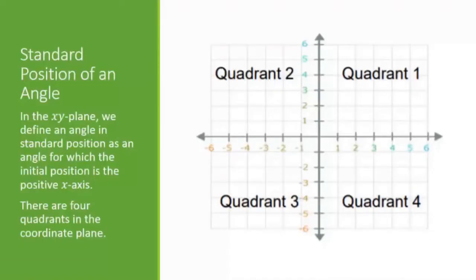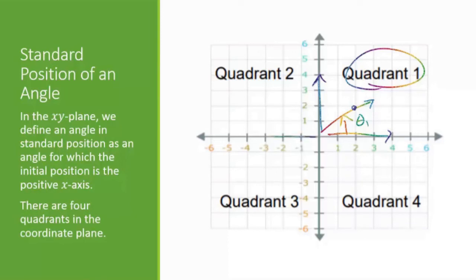All right, to finish off our vocabulary discussion, we usually organize our XY plane, our coordinate plane, into quadrants. Where we're on the positive x-axis and positive y-axis, so your x and your y coordinates are both positive, if you have an angle running through that, you've got an angle that is in quadrant 1. So we're talking about an angle, maybe theta 1 here, that's somewhere between 0 degrees and 90 degrees. And anywhere I stop along that terminal side, your x and your y coordinates will both have positive values.